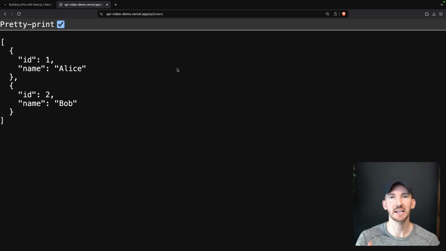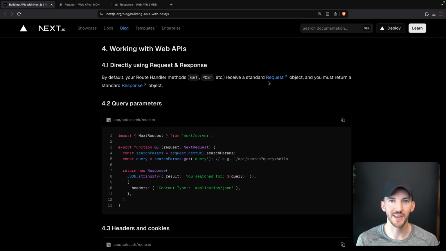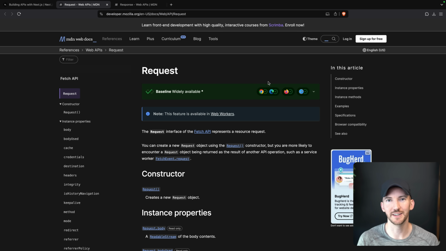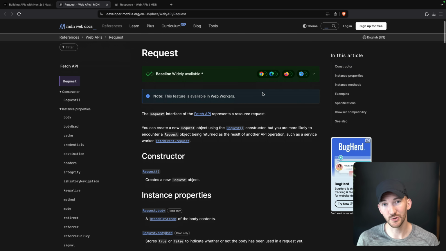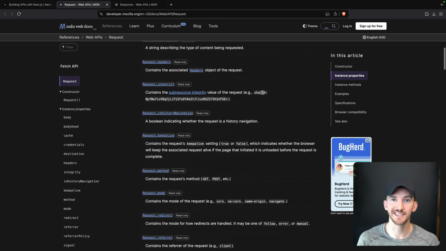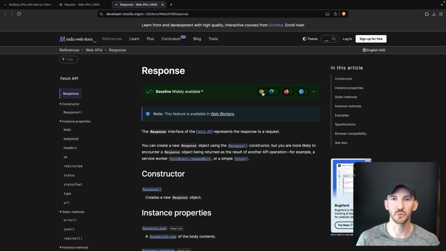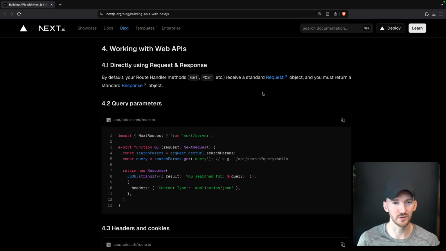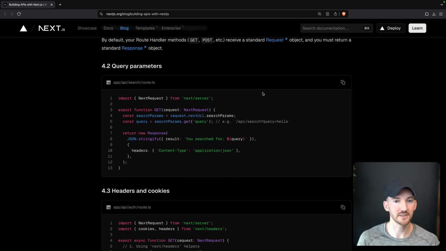For example, I took that code I had locally, I went ahead and deployed it, and I accessed /api/users in the browser. This is a GET request, and I get back that response. Like I mentioned, the APIs use the web request and response APIs. So anything you can find on MDN or in your favorite AI chatbot about how to use the web request API applies here as well, or any other resources you see online. So that's very helpful. And that means that any way you would access things like query parameters or headers or cookies, you can do all of that using the familiar API surface area.